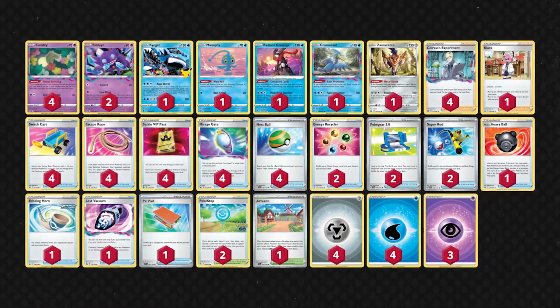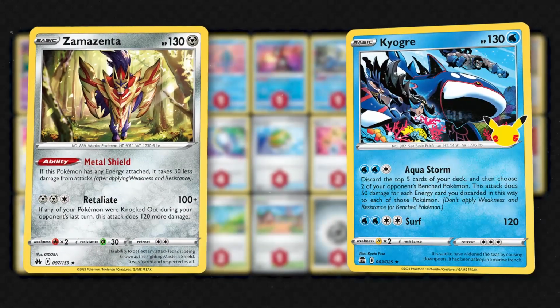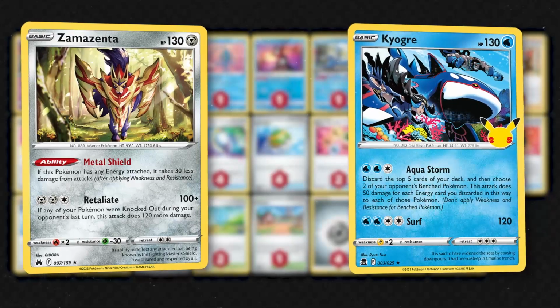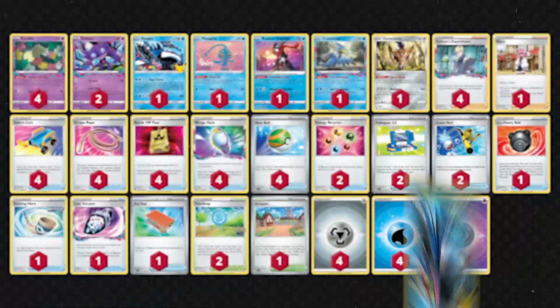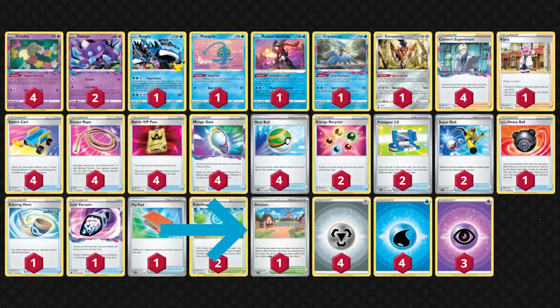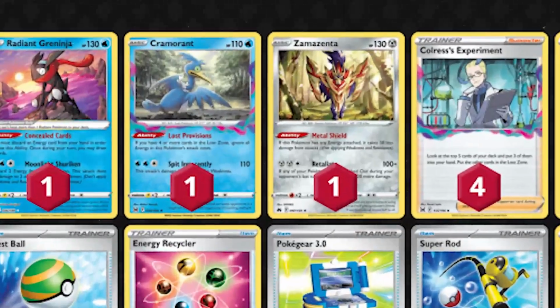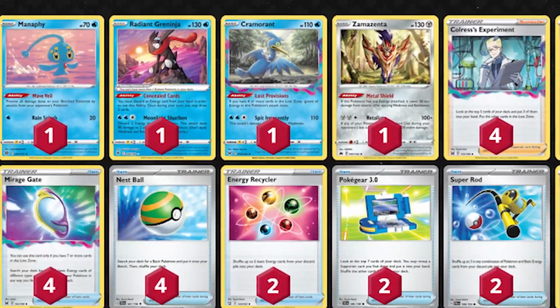The deck wound up beating a Lost Box deck based around Zamazenta and Kyogre, two really powerful attackers that are very likely going to be one of the best pairings in Lost Box decks going forward. Surprisingly though, this new deck doesn't feature any new cards from Paldea Evolved at all, and it does feel quite greedy overall, with only one Cramorant and one Zamazenta to really apply pressure until Kyogre is ready to go.